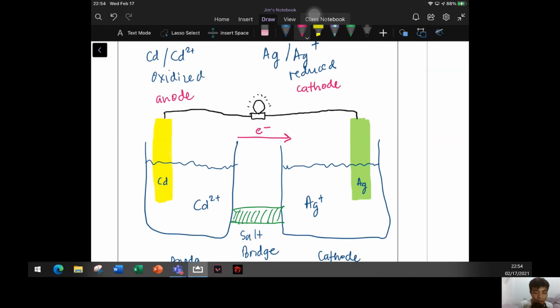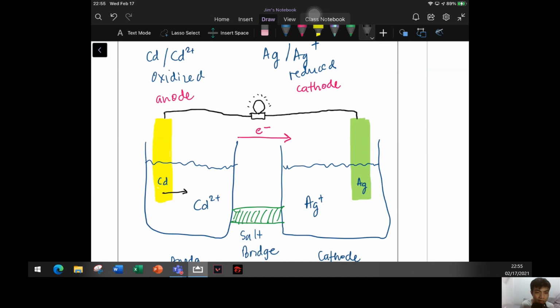Ano sumunod? Sabi, ipakita daw natin yung migration ng ions. Okay. So pag sinabing migration of ions, ano lang yan? Ipakita mo kung saan papunta yung ions, no? From metal to liquid ba or liquid to metal, no? So kapag oxidation yan, since ang metal mo, it will lose electrons, then yun ay from metal to liquid, no? So, ito yung itsura ng migration of ions natin from metal to liquid. Kasi oxidation eh. Di ba kapag nag-lose ng electrons, nagiging ions. Okay, so yan. Kaya ganyan yung arrow dyan.